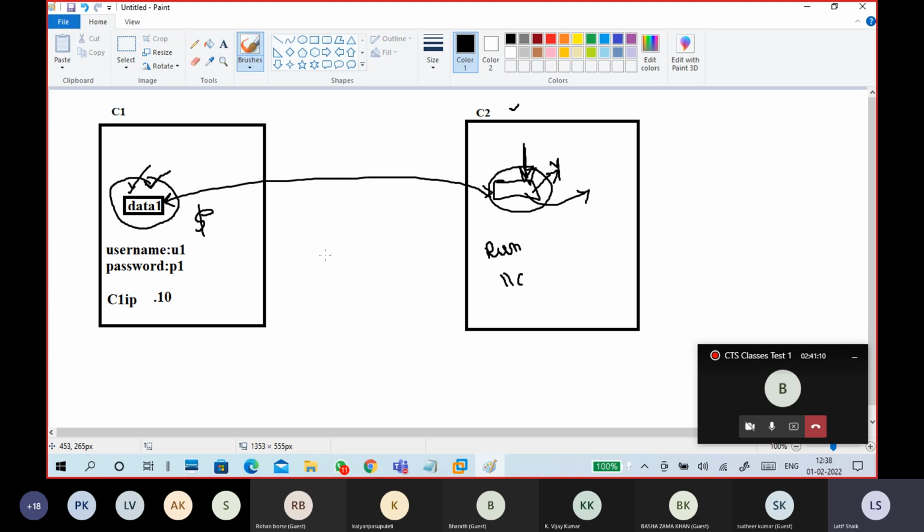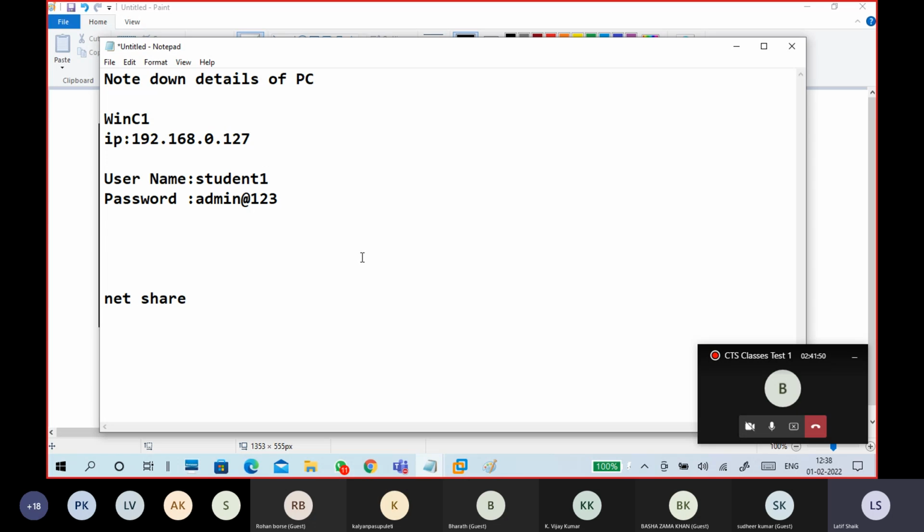Personally, just for our understanding, we call that a hidden share. Hidden share means others don't know whether the folder exists or not. Only people I told, say I told only Vijay, this is the folder you can access, like Vijay dollar. Vijay knows how to access that particular folder with the share name, so he can access it. Others don't know publicly. So that is an administrative share. Very good. This is about sharing, guys.